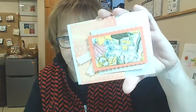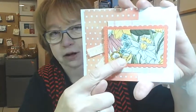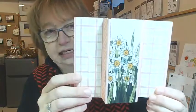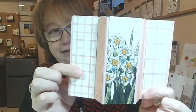One of the ones I was kind of thinking of showcasing, but I'm not. But this is what I've been tooling around with. This is one of the cards I created with some of the designer series paper from the celebration. You can choose this, and this looks really easy. It is super, super easy. Another one, this one's not quite finished, but it is a fancy fold card. But look at that. Isn't that cute? And then it folds out like that. It is really cute. So it's using the designer paper, and we're going to be doing that for February.